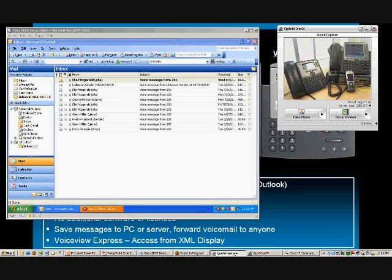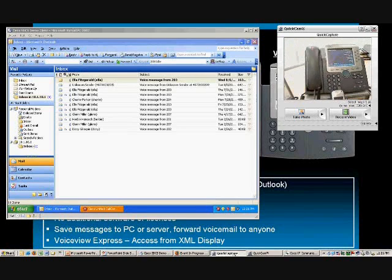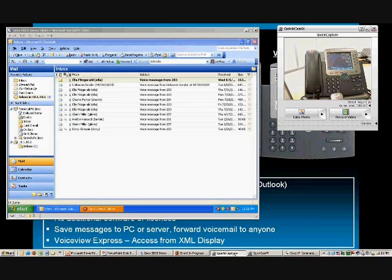We have on the left our 500 series phones for SMB. We have on the top of the system a phone with a big display — that's our 7970 series — and then there's a wireless phone sitting propped up next to it. If I zoom up to the phone itself, you're going to notice there's a red light on the top of the phone handle, which is actually the voicemail waiting indicator.